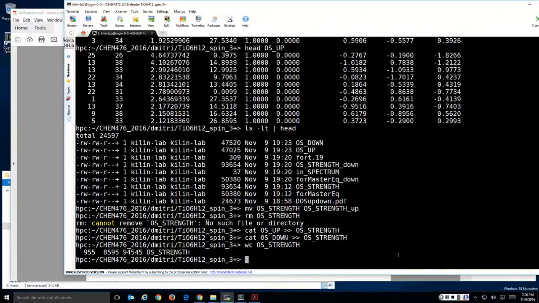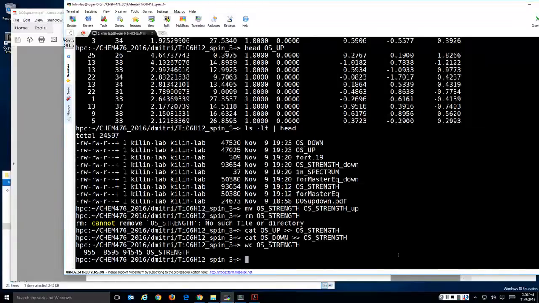So from this point, we can deal with it as we did before, as we did for spin non-polarized, for singlets. Just take this file and process it by converting the set of elementary transitions into a continuous line.